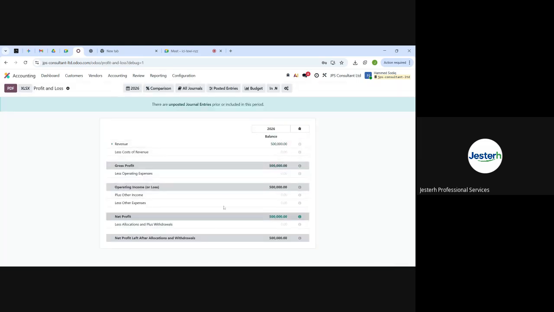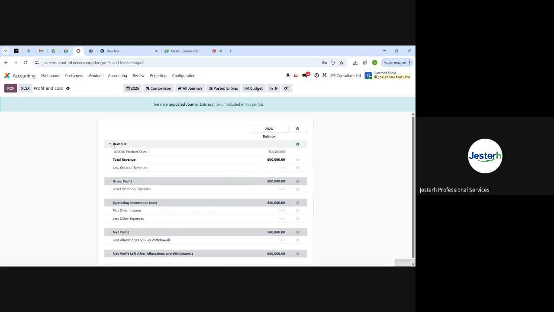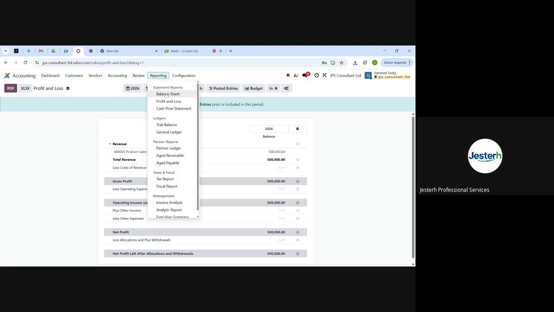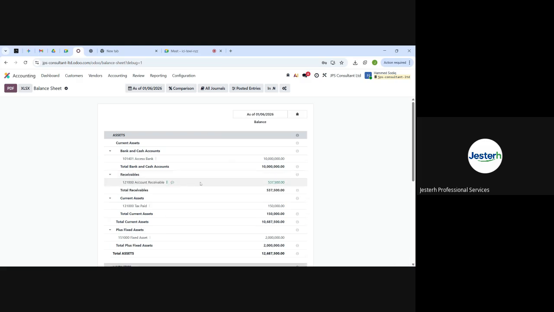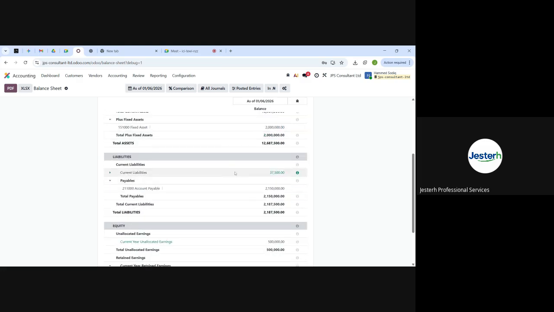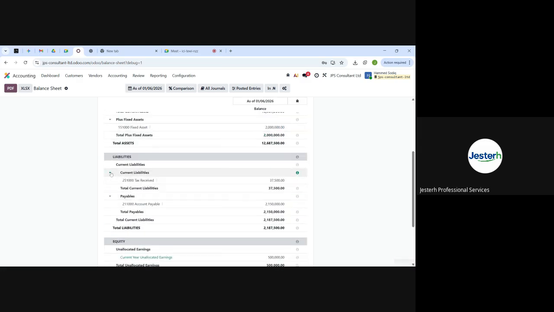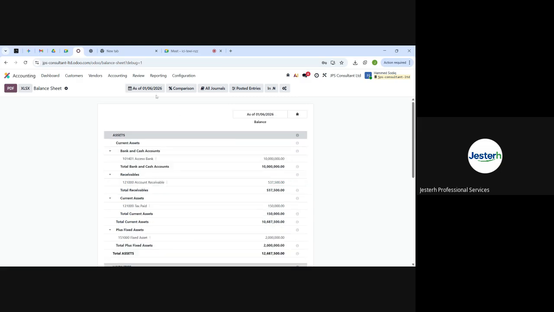This is our profit or loss. This is just our revenue that we just collect from Top Crease now, but it's invoiced. If we check our balance sheet, it will show it as receivable, not in bank. This is the 10 million. You can see the receivable includes the VAT part. The VAT part, because we are going to remit it, also shows as a current liability, while the main amount, 500,000, shows as income.